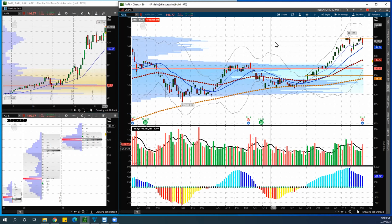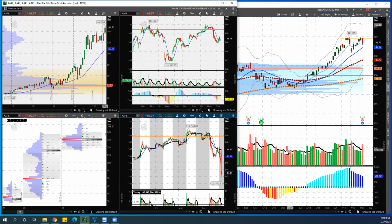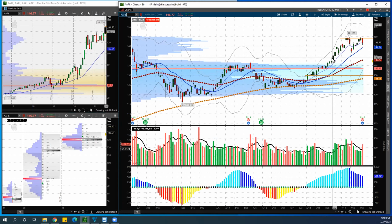So how are the earnings? I have no idea. I haven't checked it, but it looks like the market's not liking it. So for Apple, whatever happens with earnings, or whatever doesn't happen, we have a solid range that we're going to be working with, which is 140 by 150. So Apple 140 by 150, right? Then we digest the earnings and see what's going to happen.